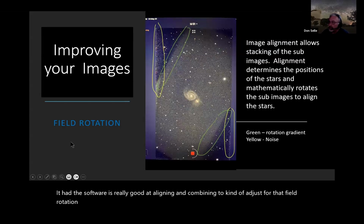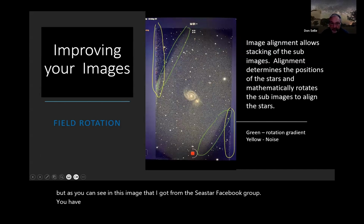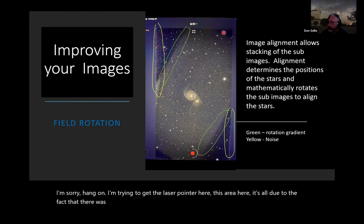But as you can see in this image that I got from the Seestar Facebook group, you have the field. I'm sorry, hang on, I'm trying to get the laser pointer here. This area here, it's all due to the fact that there was one image that was taken square here. The rest of them rotated counterclockwise here.